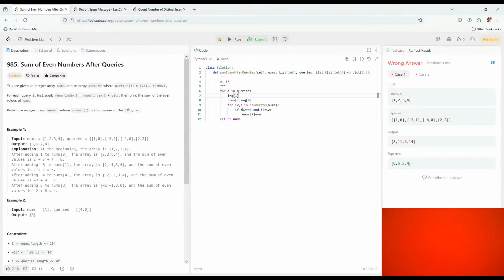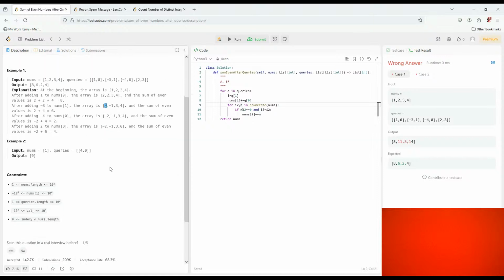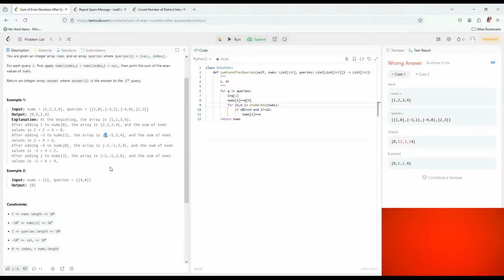Yes, so in queries, first is the index, second is the value. We added it, but we are not changing here. After adding -3 to nums[1], the sum of evens is 6.